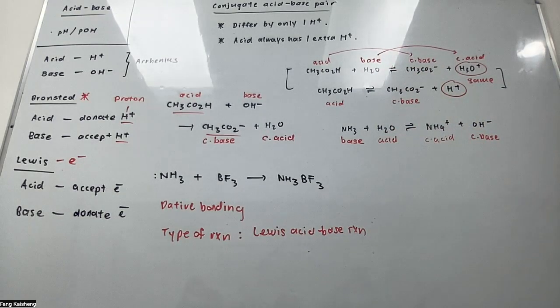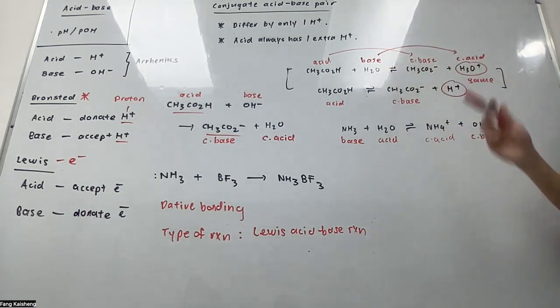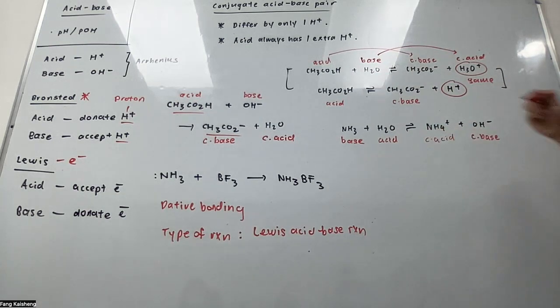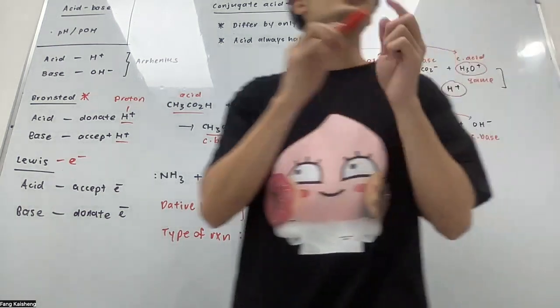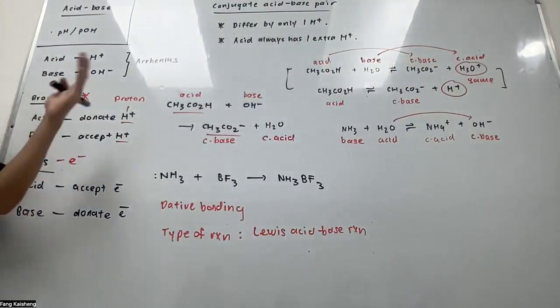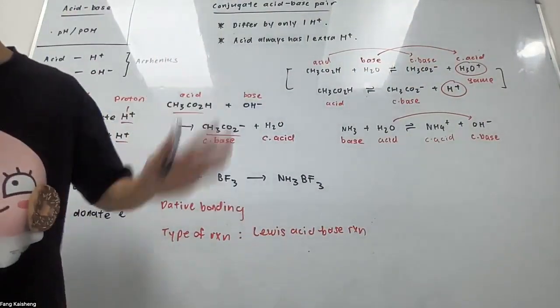It actually depends on the context. So don't cling on to a certain species and just memorize it as a base. No, you can go wrong. In this context, it's an acid because when it turns into its conjugate base, the base has one less H plus. The acid has an extra H plus compared to this guy. So it still fulfills the two criteria. Okay, so far. So you can try the first example yourself, but it's pretty much the same thing.